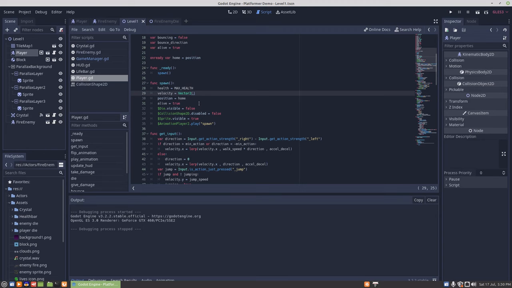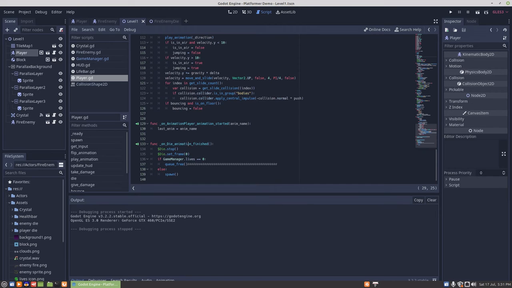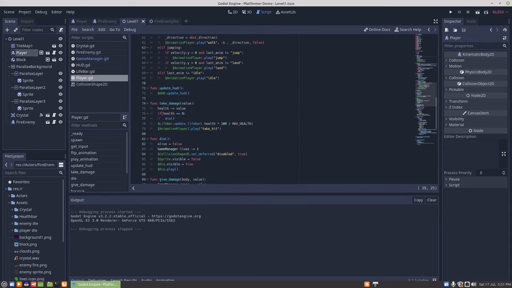So we can put that in spawn, or at the point where he loses his life. So where does he lose his life? Take damage: health, life bar, die, game manager lives, alive equals false. And when we go game manager lives, it should be simply come habit to update the HUD. So if we're changing something in game manager, it reflects in the HUD because it's either lives, crystals, or score. So anytime that's happening, it should reflect in the HUD.